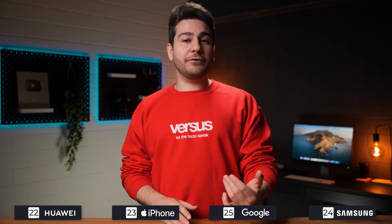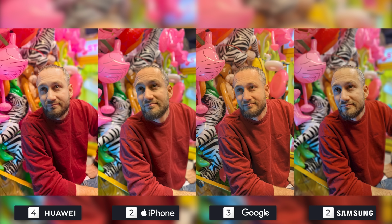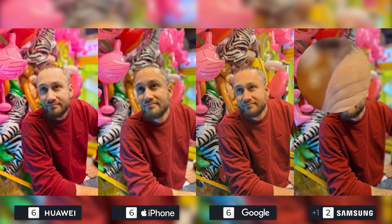We do have a few portrait photos coming up, and it's a sight to behold. Huawei was able to dim down the red light on Sam's face the best, as Google also did a decent job here. Samsung and Apple will come tied in third, as even though the quality is nice, the lighting is not. The second photo will go the way of the iPhone, as it overall looks really good, and the Pixel is going to be second with a decent photo, minus the textured look of the skin. The Mate takes third place, while the Galaxy actually looks really good at first glance, but because it decided to shave off half of Sam's hair by accident, it will have to settle for last place.